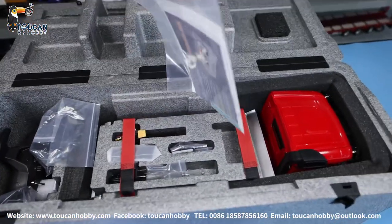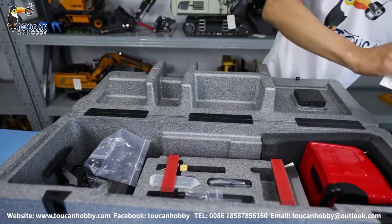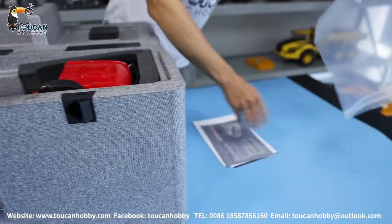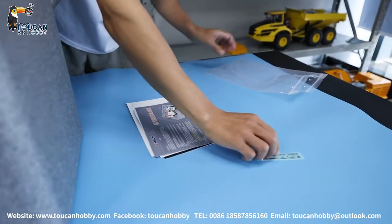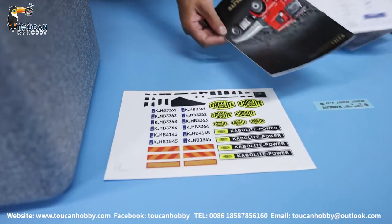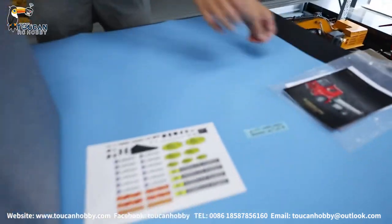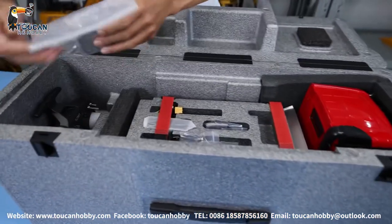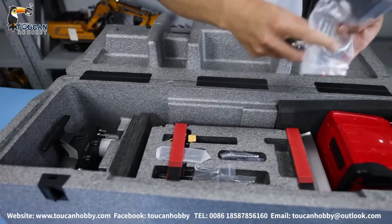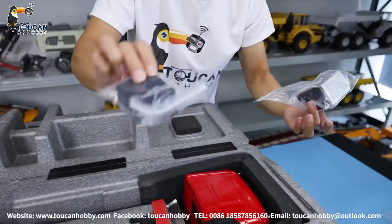There should be a manual and some decoration stickers. Oh, here is the speaker. And the manual. Okay, I see some small parts, some spare metal and plastic parts.